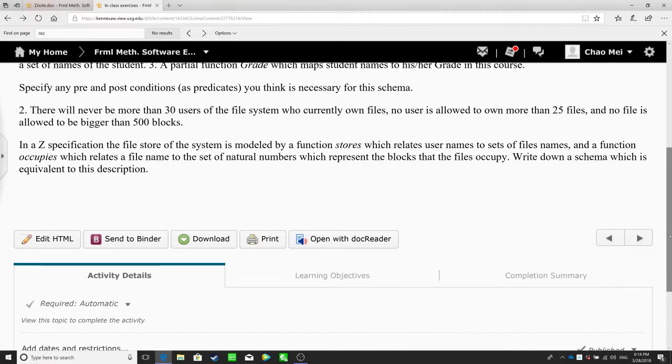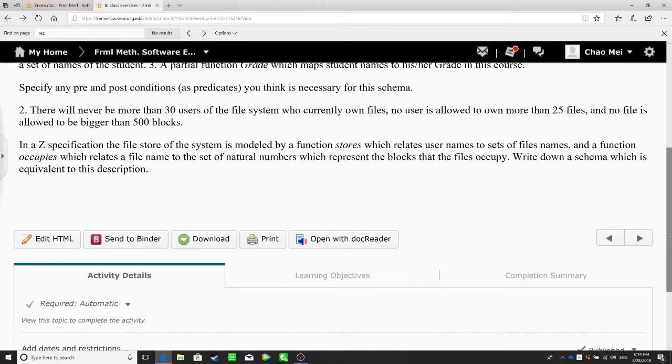So first we will want to specify the number of users. So the number of users basically is the number of elements in the domain of stores, right? So it's going to be number of domain, less than or equal to 30, right?